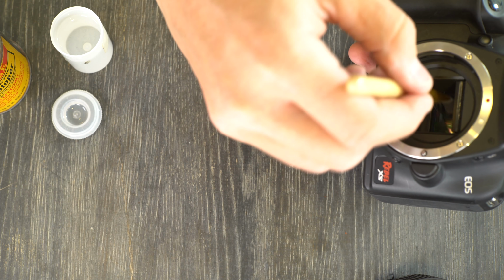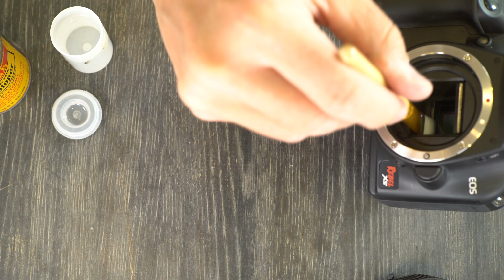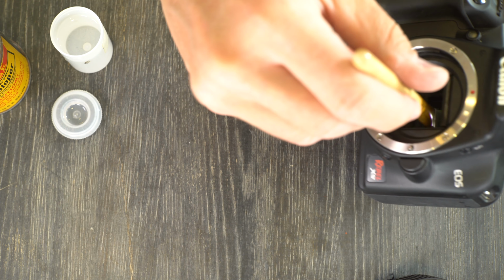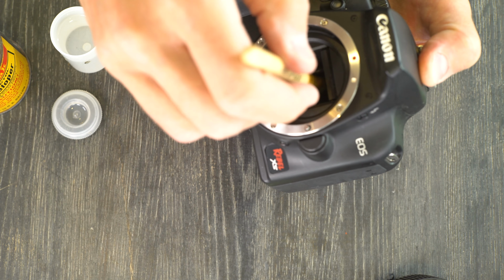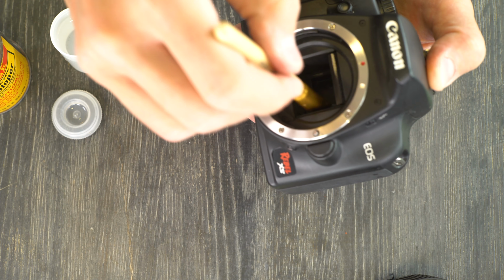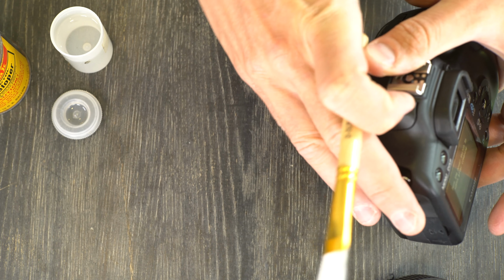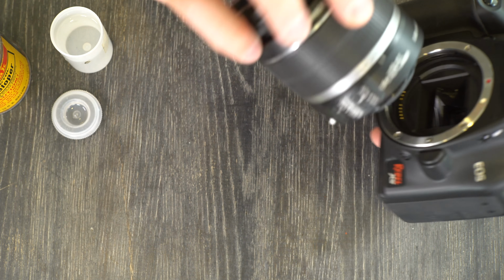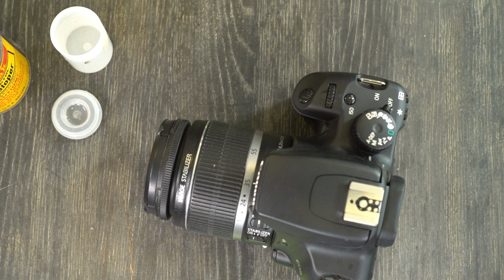But I also want you to see the technique that I'm using. Brush things off to the side, brush things off to the side, up and down, go over it a few times. I tend to try to angle the brush off to the side to knock any dust that's on the sensor away from it. There we go. And then, of course, in real life, I'm doing that all with the camera upside down. As soon as I'm done, I turn it off and get the lens back on so that there's a minimal chance of additional dust making its way into the camera after I've completed that.